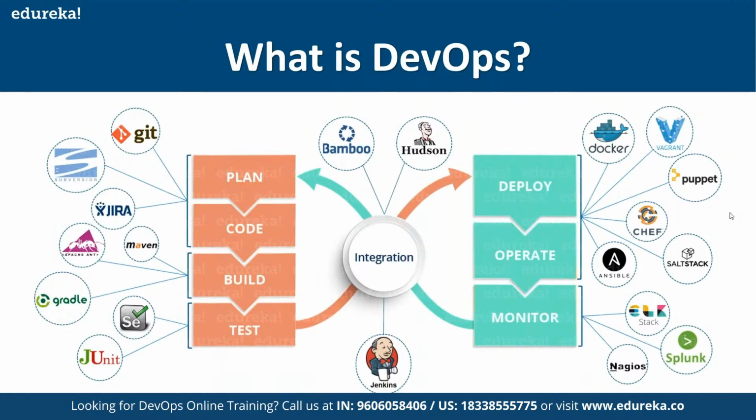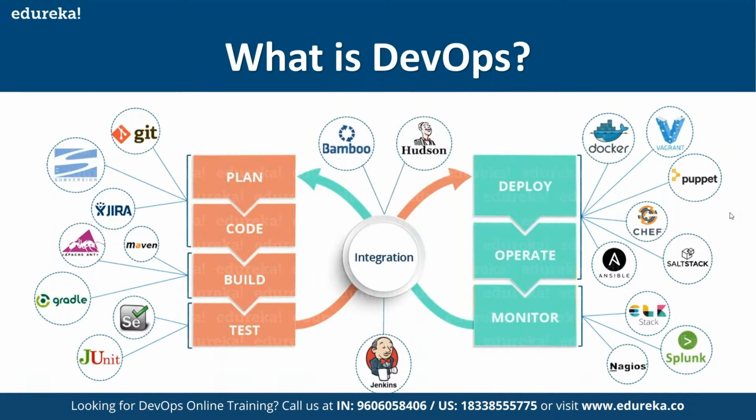Now, let's say we are using some versioning tool where we are storing our code. Using versioning, we are doing collaboration, parallel development, and having all those advantages. Then we need to automate the build process. We use tools which can automate tasks like compiling the code, packaging the code, code review, and code build. For that, we use build automation tools like Maven, Ant, and Gradle. Depending on which programming language you have written your code in determines which build automation tool to use. For example, if you write the code in Java, you're going to use Maven as a build automation tool. If you're using Python, you're going to use Ant or Gradle. So depending on those, you have to use the right build automation tool.